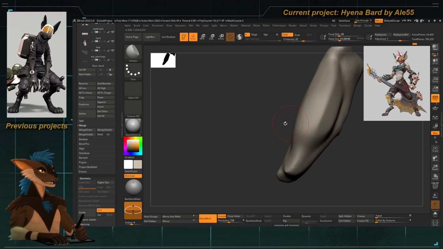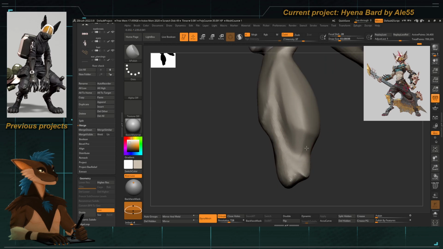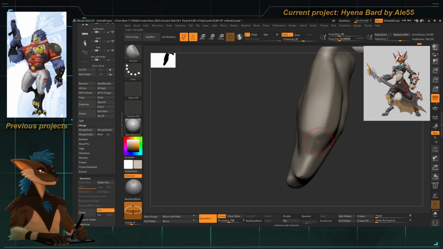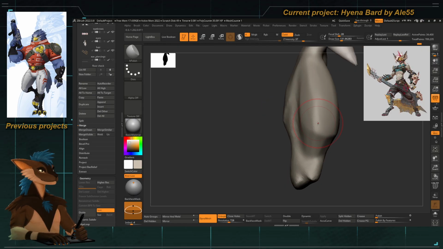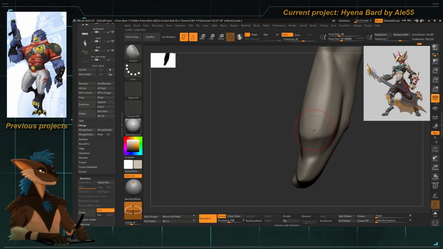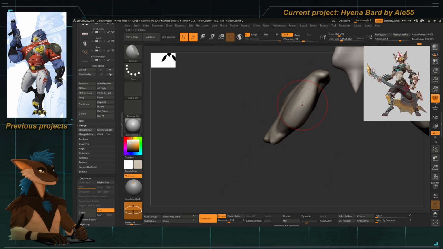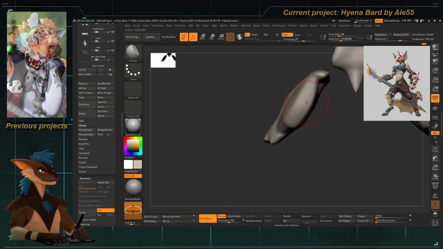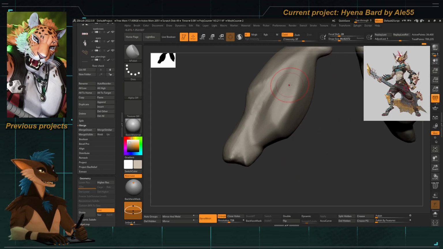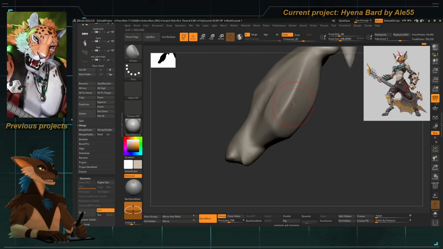Trying to get the angularity back in there. I like to use H polish to sometimes hold down Alt, and that will, rather than push things in, pull things outward again.